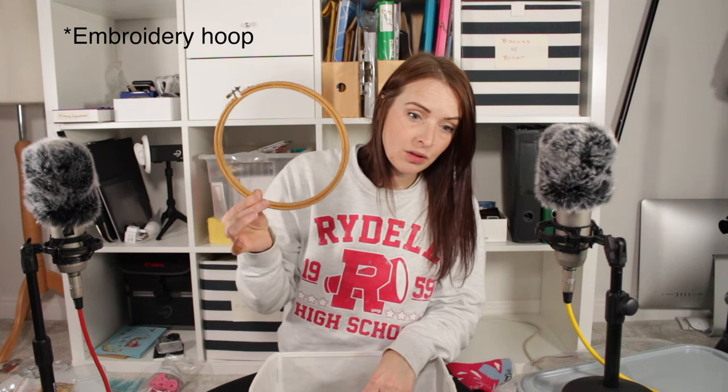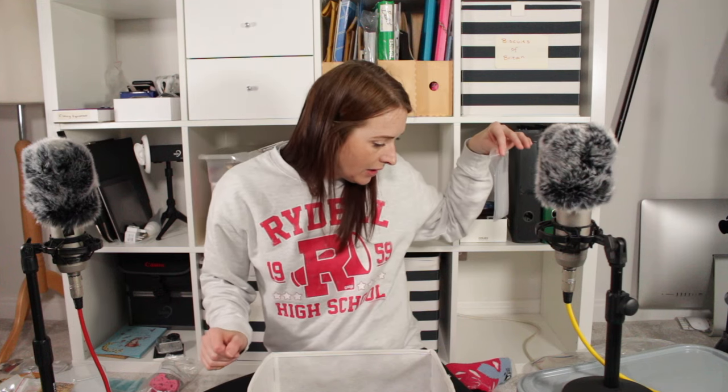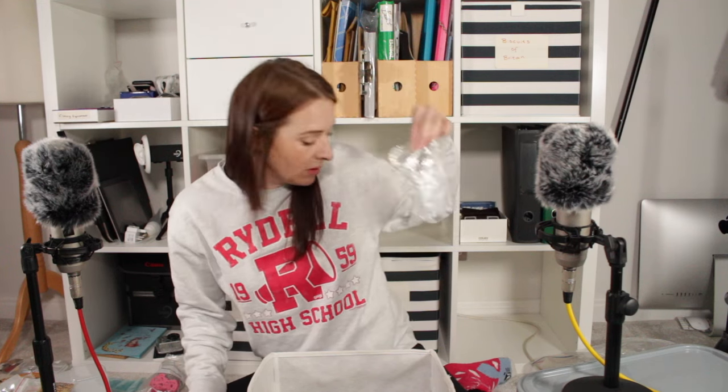A cross stitch hook. I used to do cross stitch years ago. It is cross stitch, isn't it? I do believe it's cross stitch. I haven't done a cross stitch in about 20 years. I don't need it. Tiny little bags, I'm going to keep those because I'm going to separate the eyeballs out. So I'm going to put that there.